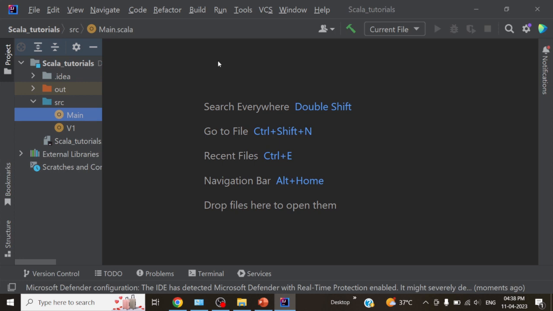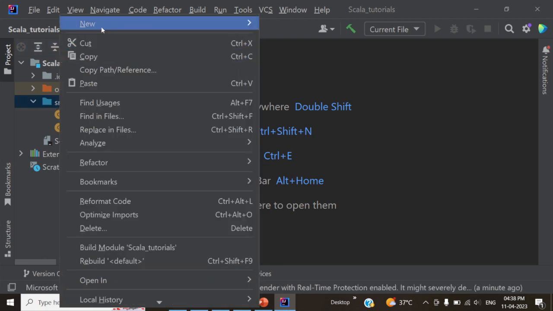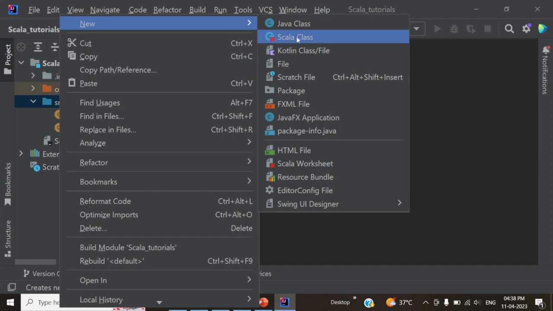First, we will create one separate class for the variable. We need to right click on this, go to New, then Scala Class.